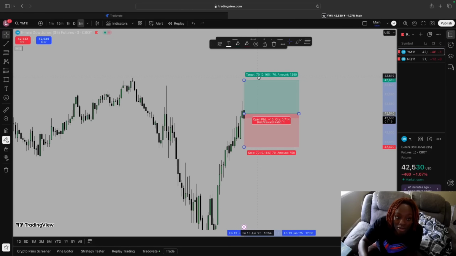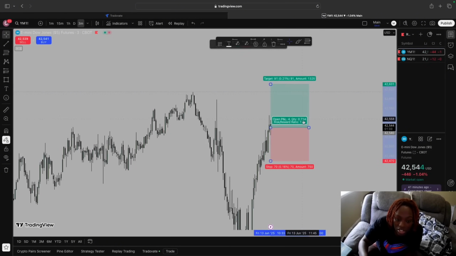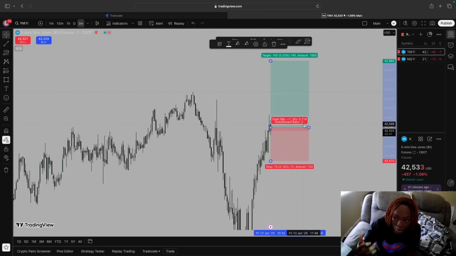Up here where it says target, this is your tick value. And if you look at the stop, it's the same thing, 70. Those are your tick values. Now if you're looking for a 1 to 2 or something, you'll just continue to look at this risk to reward ratio. Right now it says 1 to 3. But if you're looking for a 1 to 2 or a 1 to 3, you'll keep going up, and then boom, it will say 2. It says 2, so that's a 1 to 2.